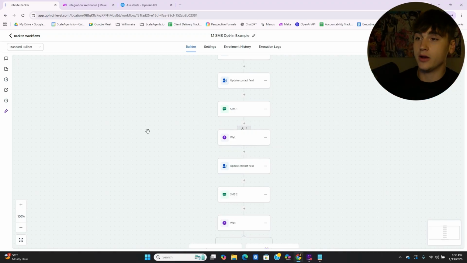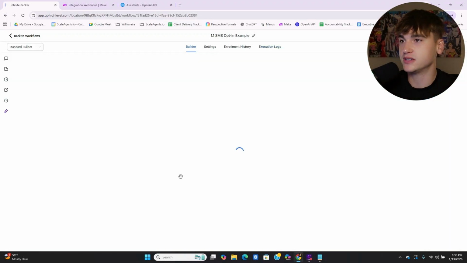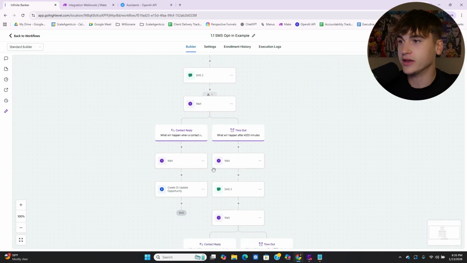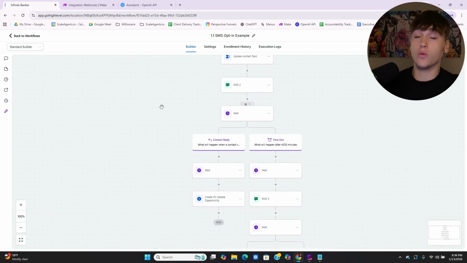Now, if I click execution logs and go back, you'll see my little guy is now in the wait stage for the contact reply. So we are about to reply, but before we do so, the whole point of setting this part up, guys, is to prime the contact so make.com can listen and we can receive our first reply. Because as soon as we receive the first reply over on make.com, it's going to automatically load a bunch of information about the contact that we need to use to build out the response.